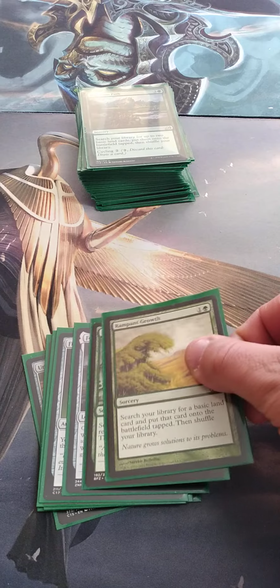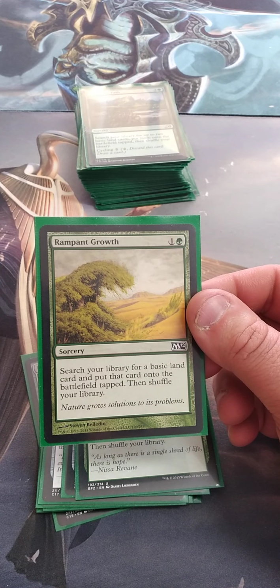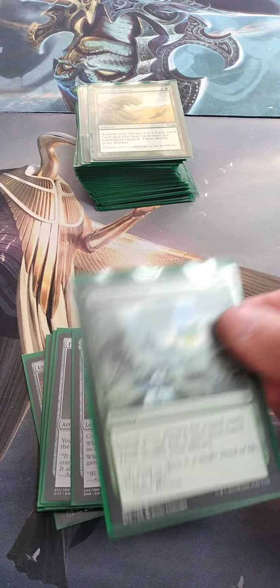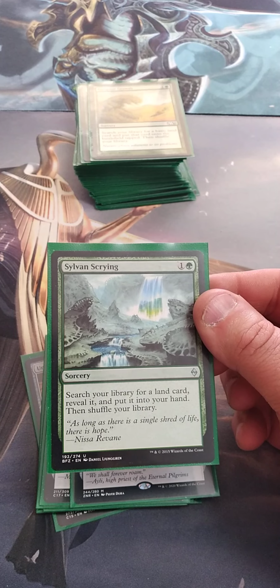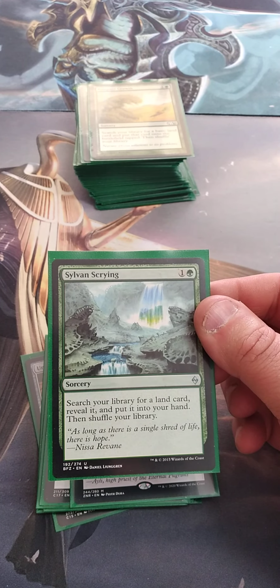Rampant Growth, it's 1 and a green. Search your library for a basic land card, put that onto the battlefield tapped, then shuffle your library. Sylvan Scrying, it's 1 and a green. Search your library for a land card, reveal it, put it into your hand, then shuffle your library.